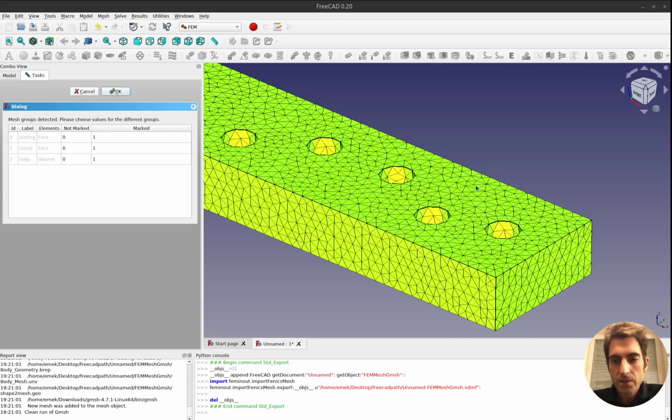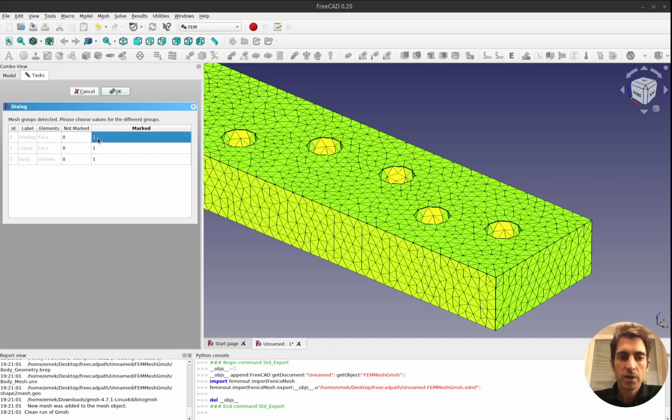So for this surface triangle, the value is 0 in this first list. For the other one it is also 0. For this one also 0. For this one also 0. But if I go to that one, this triangle has the value 1 because it's marked, okay? So all surface triangles which are on the loading surface have the value 1.